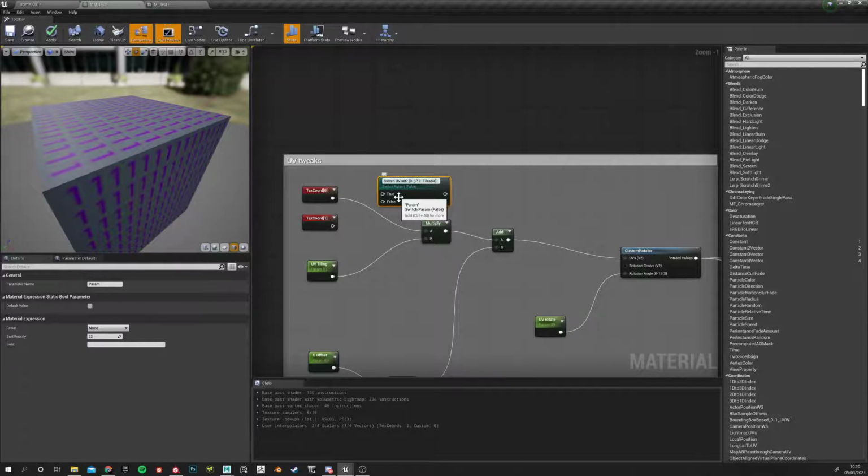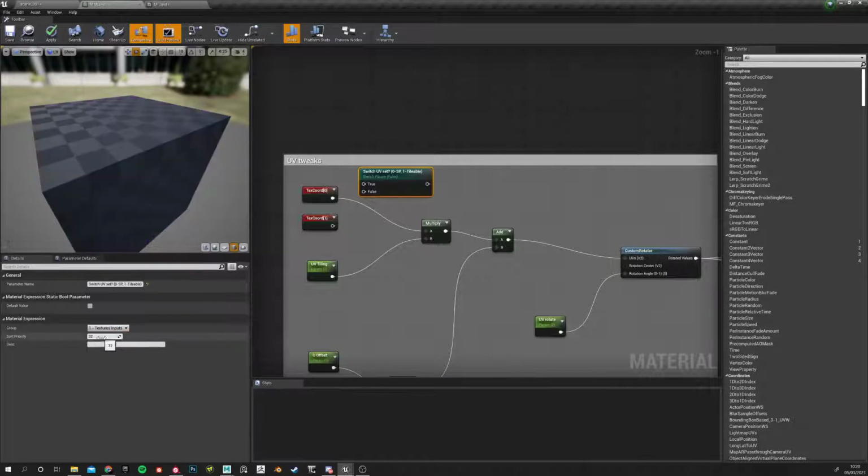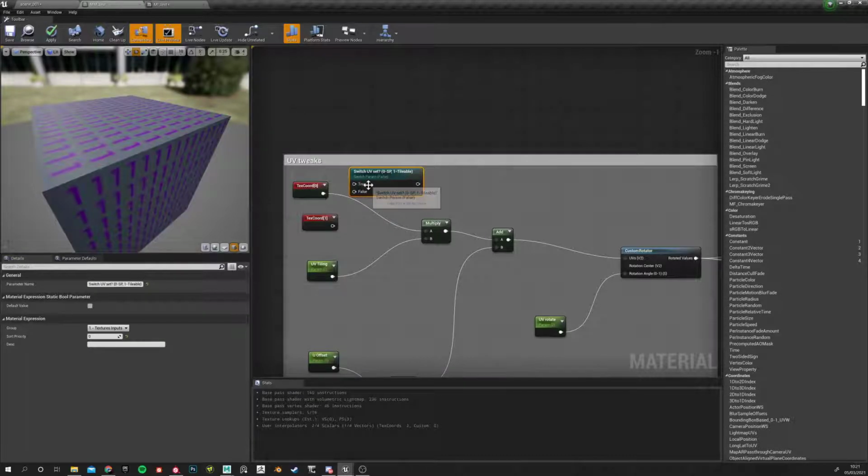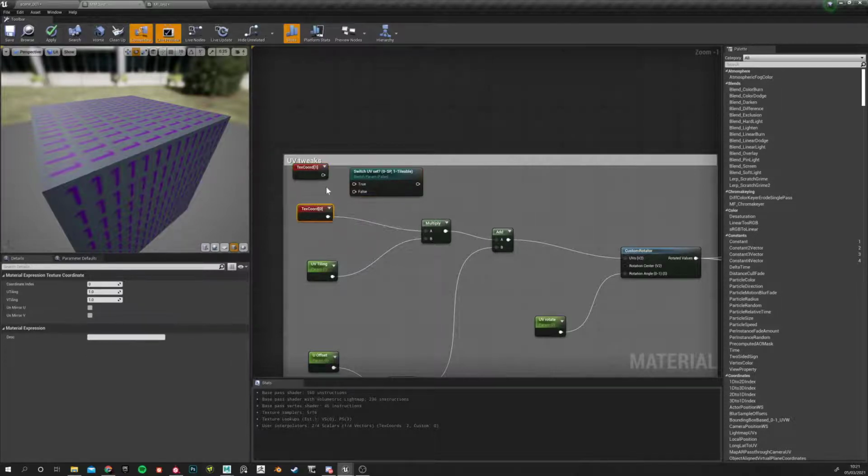Someone says, okay, so UV0 is for Substance Painter, and UV1 is for tileable. And you say, okay, I'm going to take this one, maybe put it in the same group as the texture input, and give it 0, so it goes all the way to the top, or at least tries to be at the top. When this is true, it means you want to switch to UV1, which is the tileable.